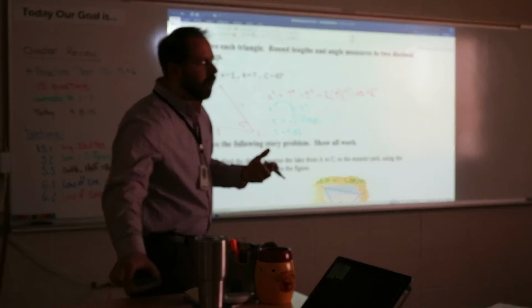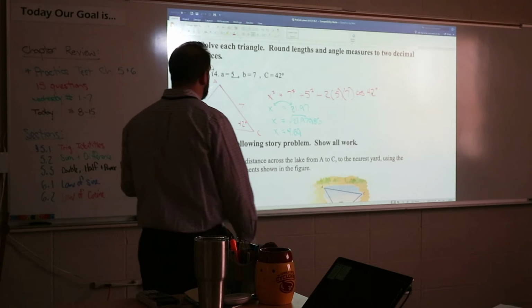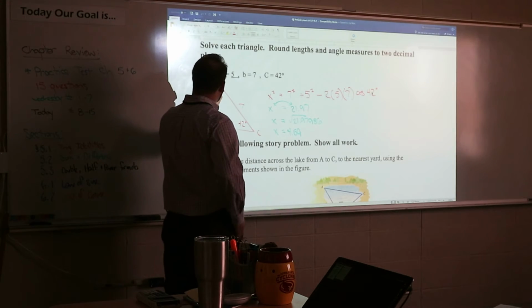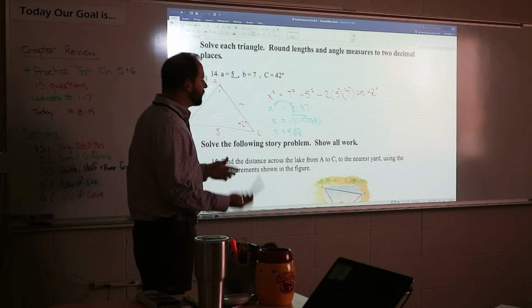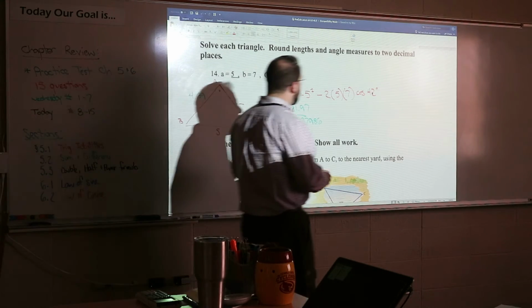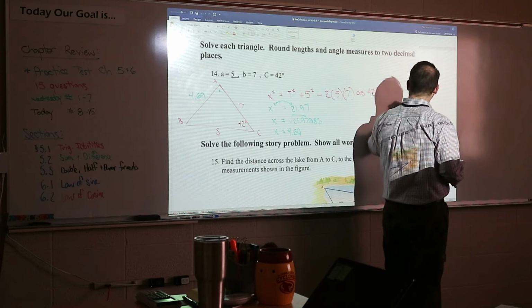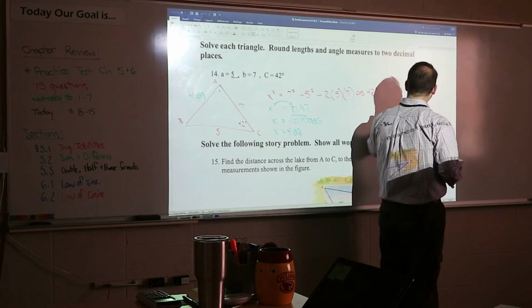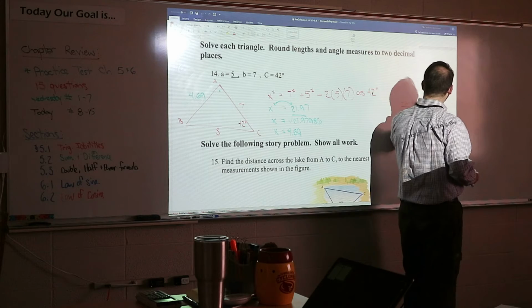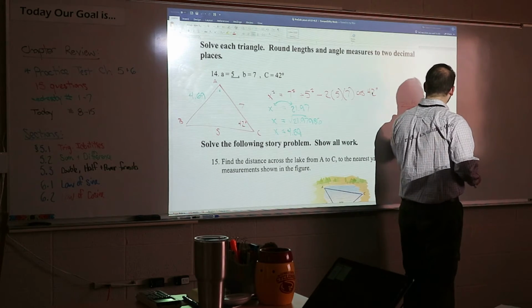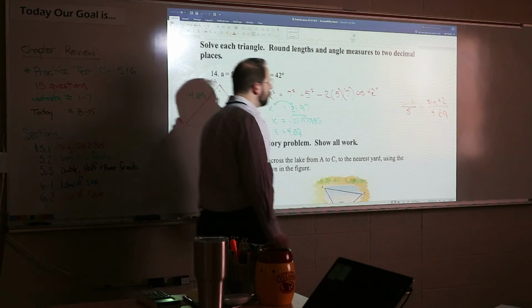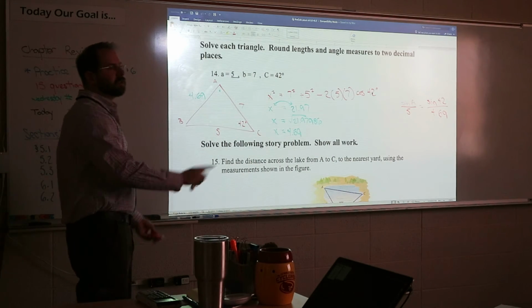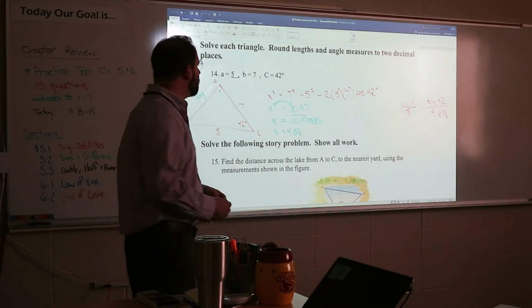Then you have to go after the other angles. Now you're going to have to do the law of sine for the next part. I'm going to go after angle A now. So for the rest of the problem you can do the law of sine: sine of angle A over its opposite wall equals sine of angle C over its opposite wall, and then you can solve from there. And you'll have to take the inverse sine and figure out A, all the good stuff.